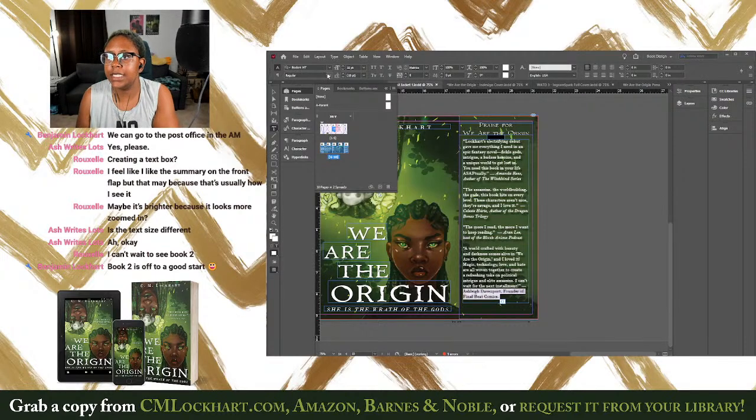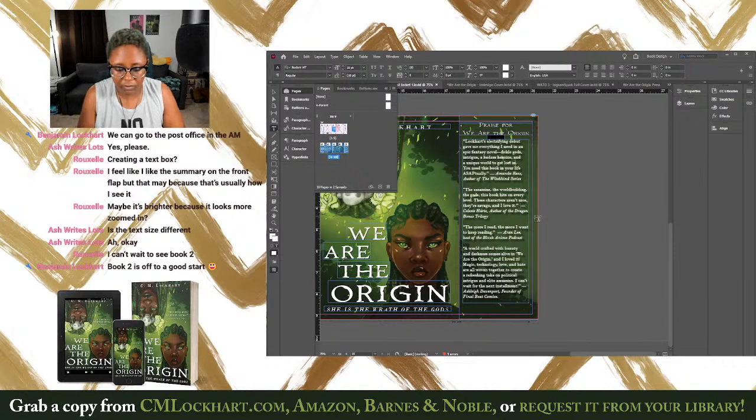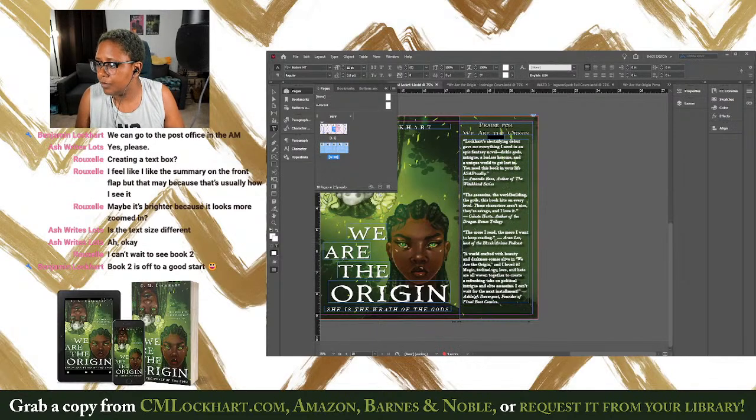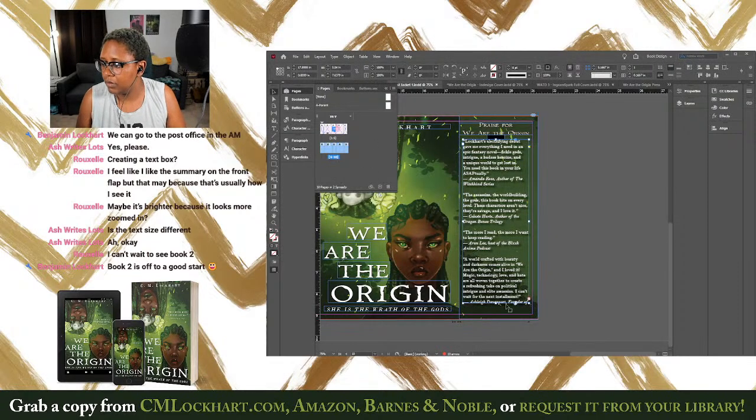Since it doesn't have an italic button, you have to come down here to the different styles and actually change it, but not too incredibly complicated. And then basically what I'm doing is just putting people's names beneath so that there's a little bit of cohesiveness to it.